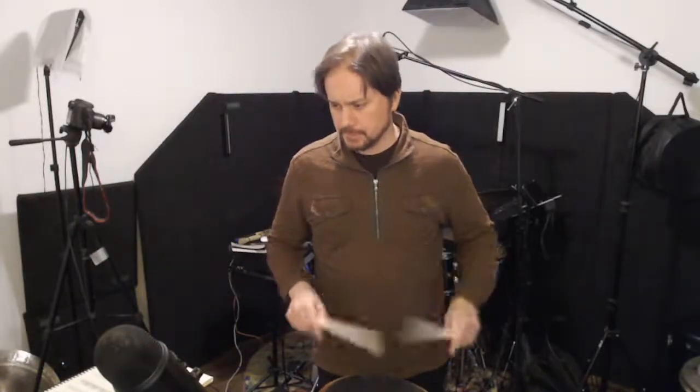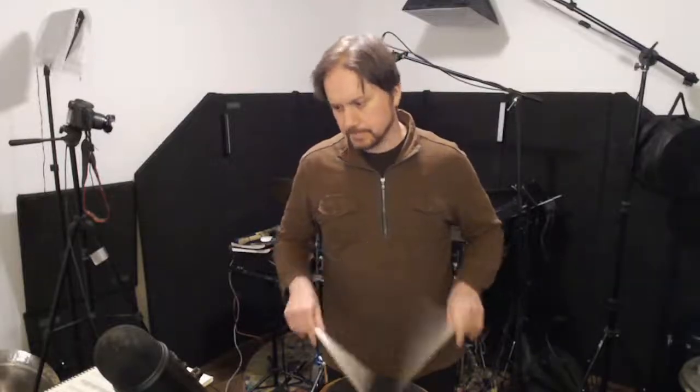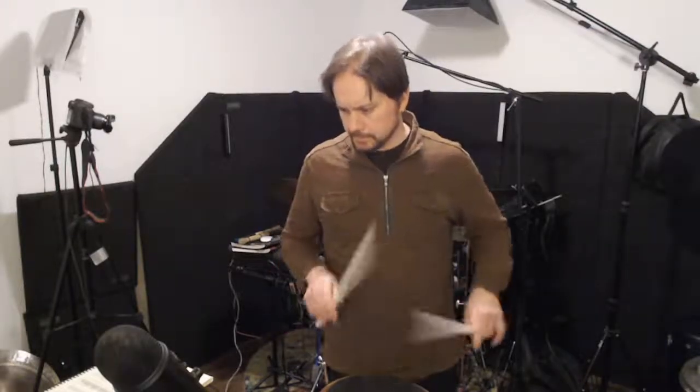I had it better earlier. Thought I had it. No, it's the same thing that happened last time. The more I think about it, the harder it gets, because my hands know how to play the pattern. I just have to trust them. Just keep track of the quarter note. Yeah, so if I don't think about it and I just let the pattern flow, I can get through it. Once I start thinking, oh, I gotta add an extra note and put it on the E, overthinking it kind of takes the muscle memory out of it.